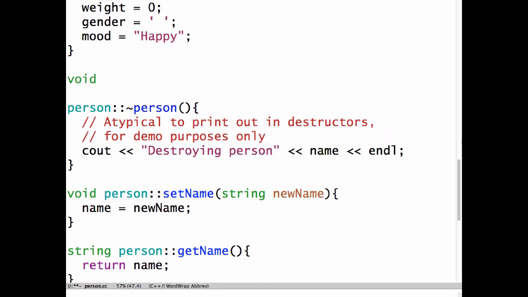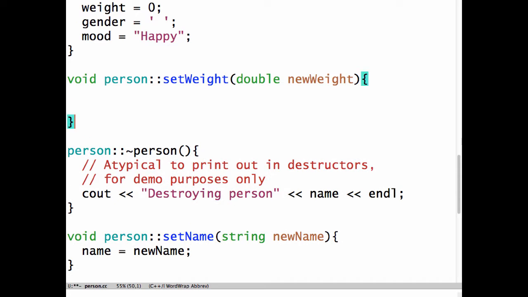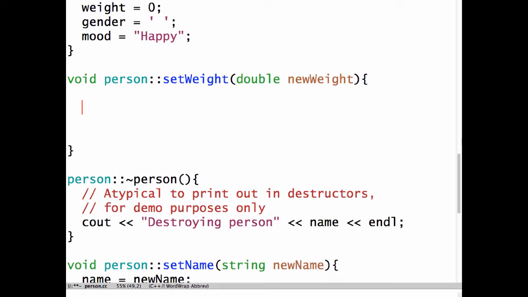All right. So let's go down here, and we're going to write a method that actually does some error checking. So it's void because it doesn't return anything. It's person colon colon because it's a function that belongs to the person class, making it a method of the person class, and it's called set weight. And it takes a double, which is the new weight. Okay. Now, what do we know about people's weights? Pardon? It changes. Yeah, if we really wanted to model a person, we'd need to change their weight over time. But can we say anything about the range of weights? Yes?